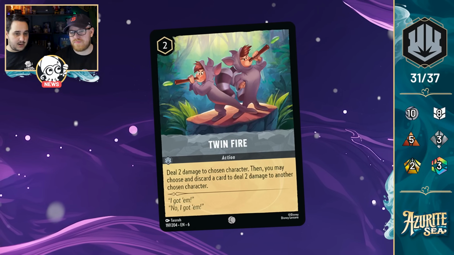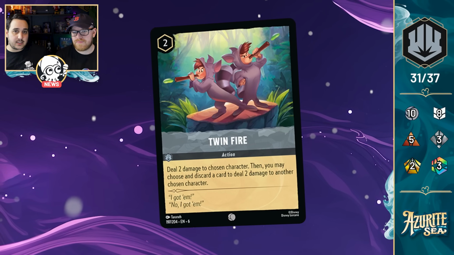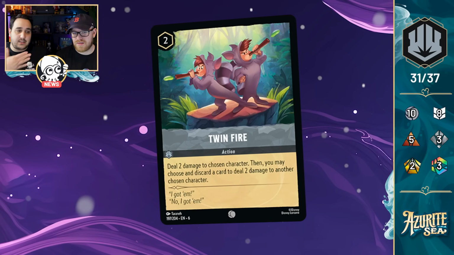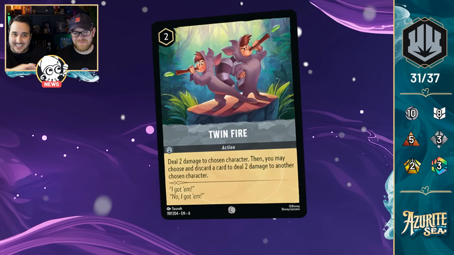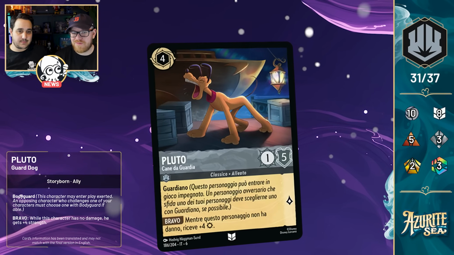For the more casual player out there, just because I saw the question coming up sometimes, when you're saying discard a card, if it's not specifying your opponent and you're choosing, it's yourself, and discard is always from your hand. Yes, you cannot discard a card of yours that is in play. That is not discard. It has to be in your hand. Just FYI.